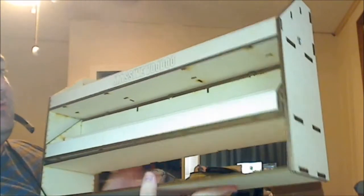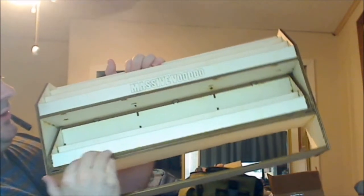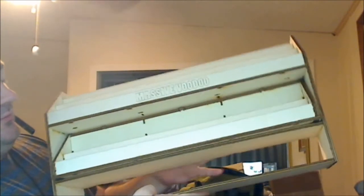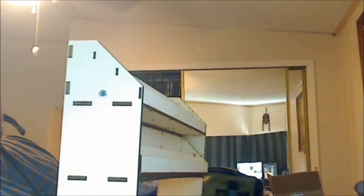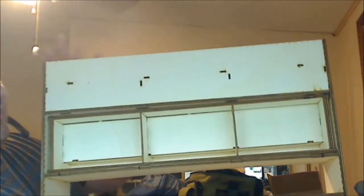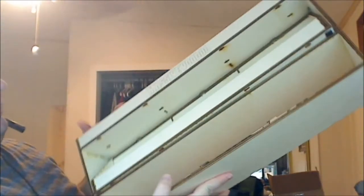So, when you try to close the case, if this middle rack here is not flush, which it's really not flush at the moment, if it's not flush inside the rack itself, because this is another rack in here, and I don't know if you can see, I'm kind of pushing it out at the moment. Yeah, this just showed you that it can be pushed. So obviously here's the backing of the rack, and here is the middle part. Here is the middle that you thread that through so it connects. This is also paintable as is.